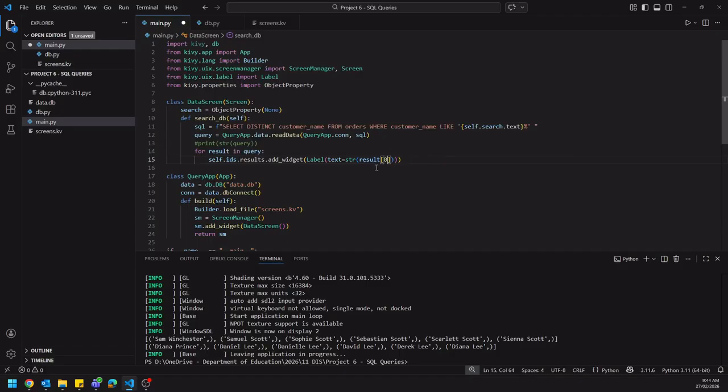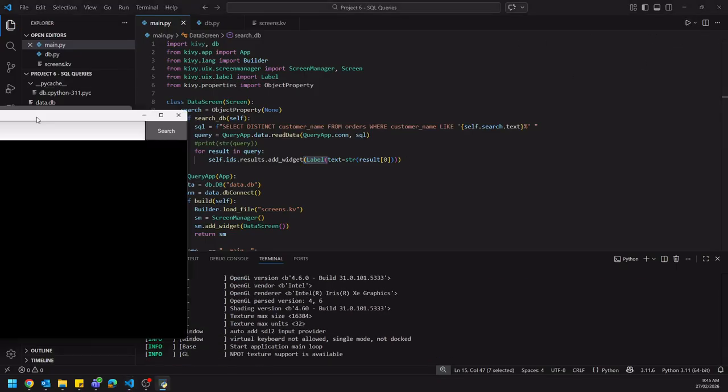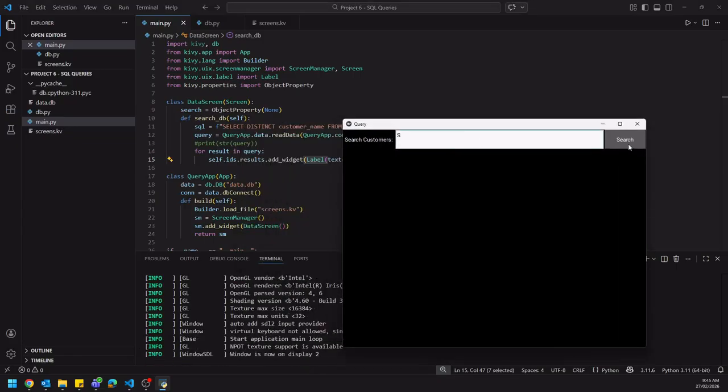Alright, so we've created an iterative loop which will basically suck the name data out and add it in its own label into our results. So if I save this and we run it again, so S, you'll now see we've got our 6 names listed vertically, and there's no brackets or parentheses or any sort of Python syntax surrounding it.